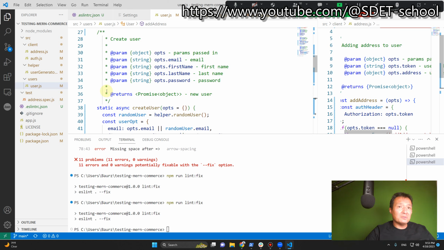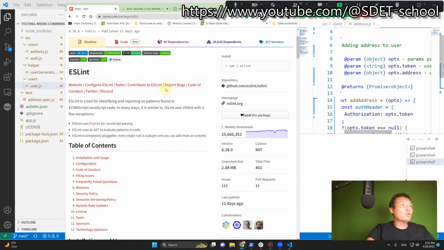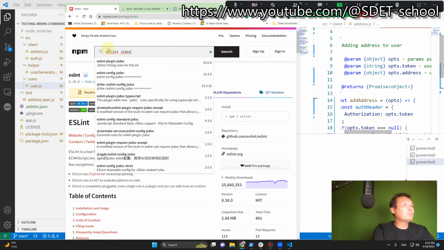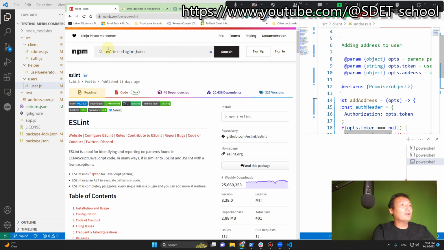Probably this is not good. What can I do? Good question. Probably I need to go to the store and search ESLint for JS docs. ESLint. Okay, let's go.